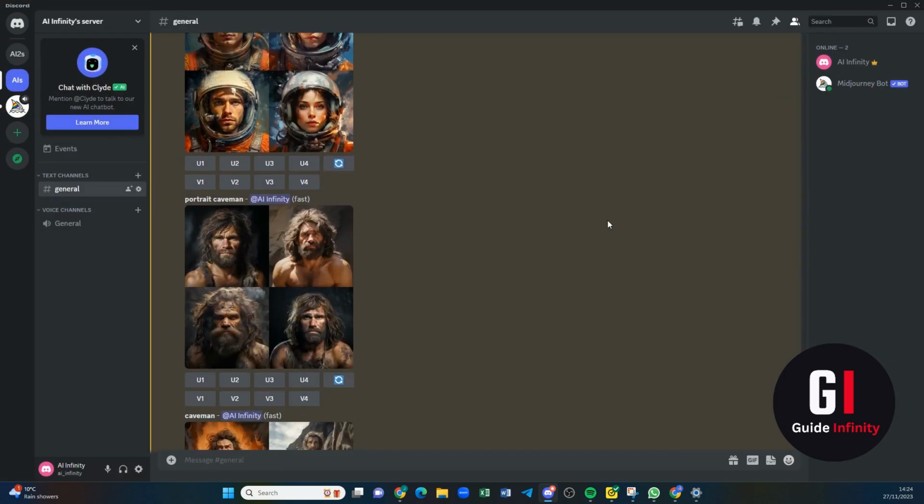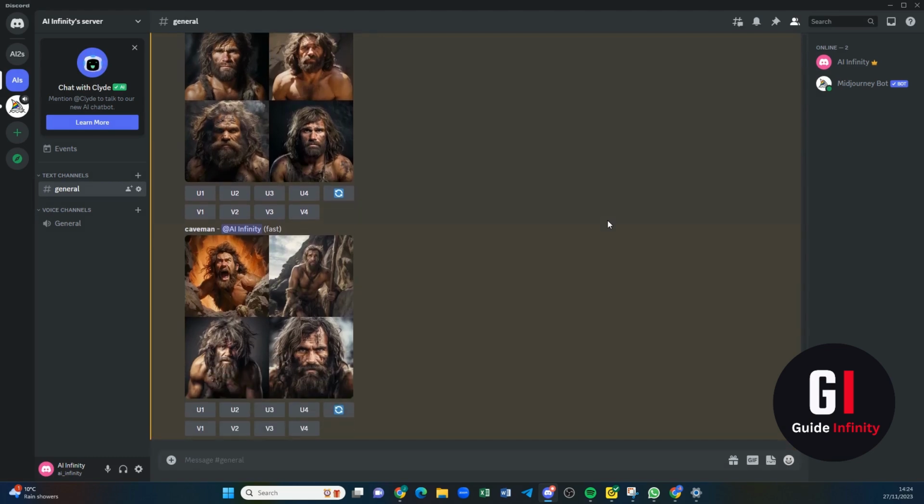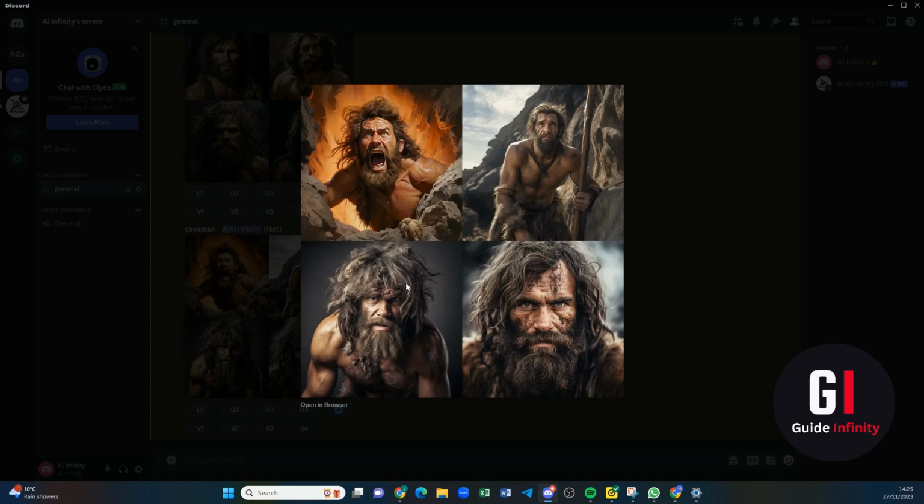Okay, let's go down to the caveman. So again, very similar thing with the caveman here, especially square one there. Lots going on in the background. I think we're going to see what on earth is happening. The second square as well, it's not very focused in on the subject. I quite like square 4 actually. I think that looks pretty amazing. The detail on the caveman, that looks really cool. I quite like that one.